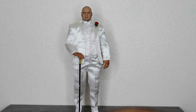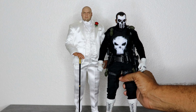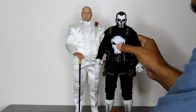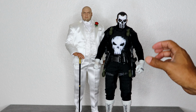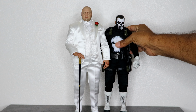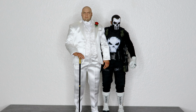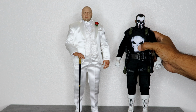Also, to step away a little bit from the Hot Toys figures, this is my Sideshow Punisher, and still he looks to be a pretty good size. He's still significantly taller than the Sideshow Punisher. So still, it's pretty good size. So definitely something that can be used when it comes to photos or whatnot. So I like the size and everything.